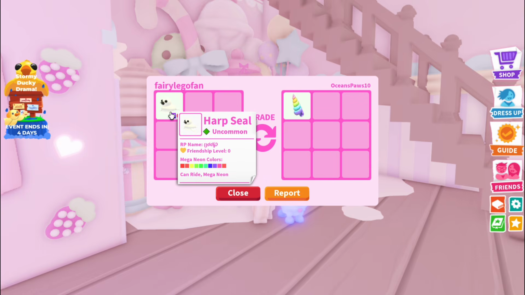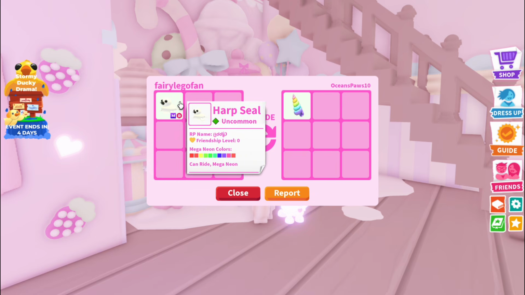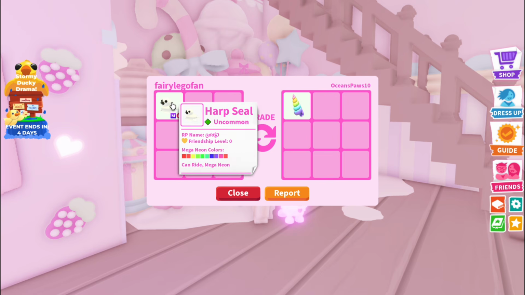Okay, so then I traded my Mega Harp Seal for a Unicorn Horn. I really didn't want to do this trade, but the Unicorn Horn is really hard to trade for because the people who have it really like them. So I had to trade for something that was also pretty high in demand that these kinds of players would really like. So yeah, I had to trade the Harp Seal away, but I did end up trading for a neon version of the Harp Seal again, so it does end up well. But yeah, I was still pretty sad that I had to trade away my Mega Harp Seal.